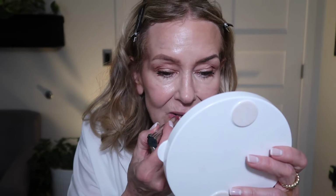They wear down kind of evenly throughout the day, so if I'm doing a mother of the bride, or even a bride, she doesn't have to worry about it being so intense in the beginning and then starting to wear off, where you can see patches wearing off. A balm will wear off pretty evenly. So let's go in and use that.